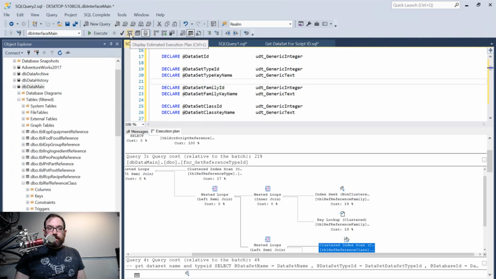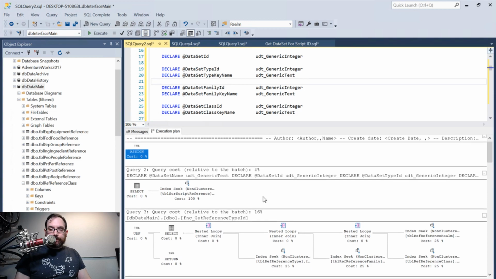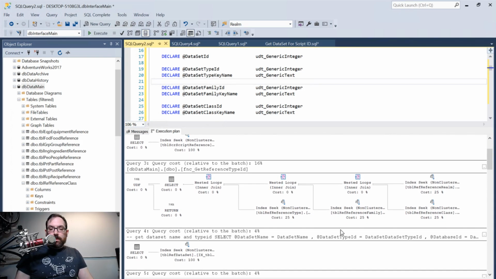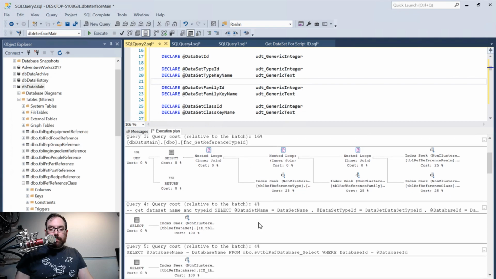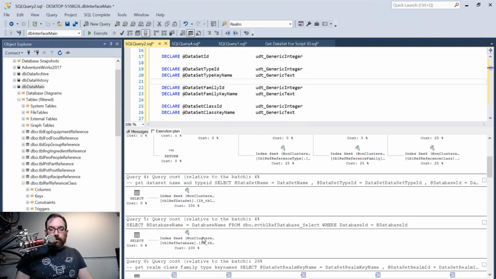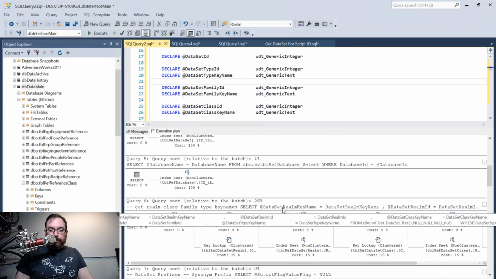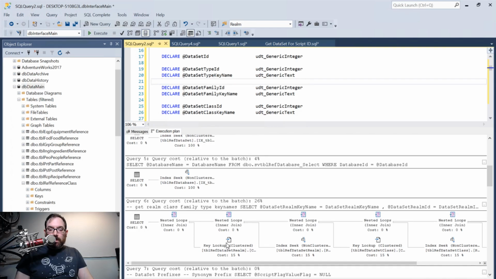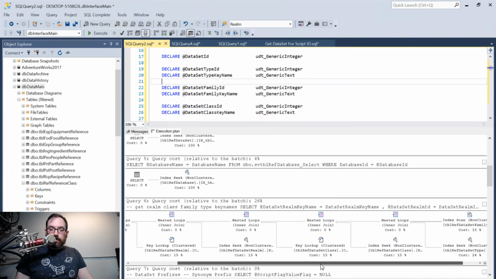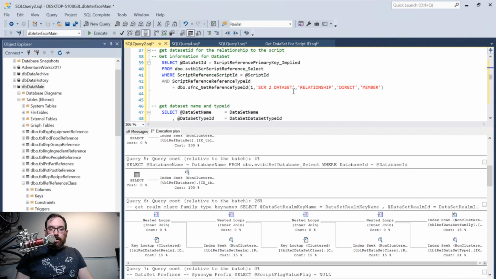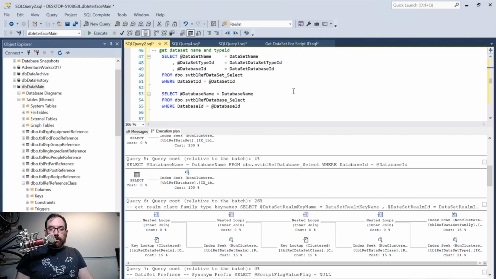So now if I get my estimated again, 5%, but it's a lot cleaner, and it'll let us know what other things are affecting it. So we have key lookups. A lot larger. Is this a data set function?